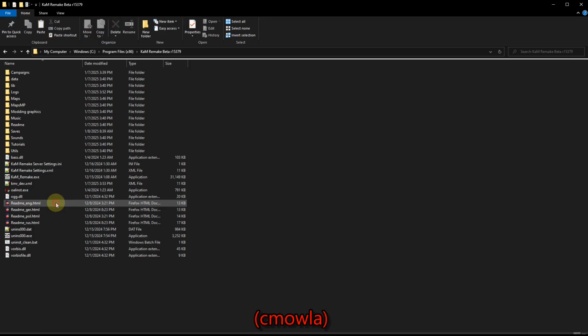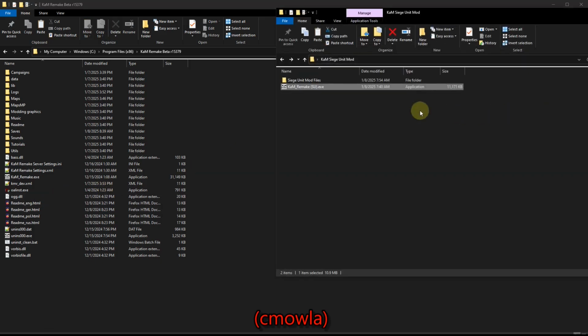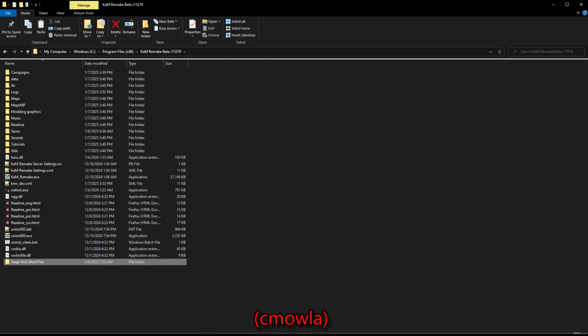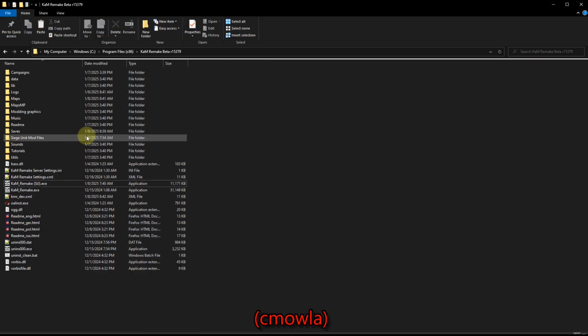But anyway, if you come in here and you unzip the attachment I'm going to give you, then you're going to have this folder with some files in it. You're just going to drag that in here. And this too, both of them. That's all you have to do to install this. So you have to install the original game in order to be able to install the remake.